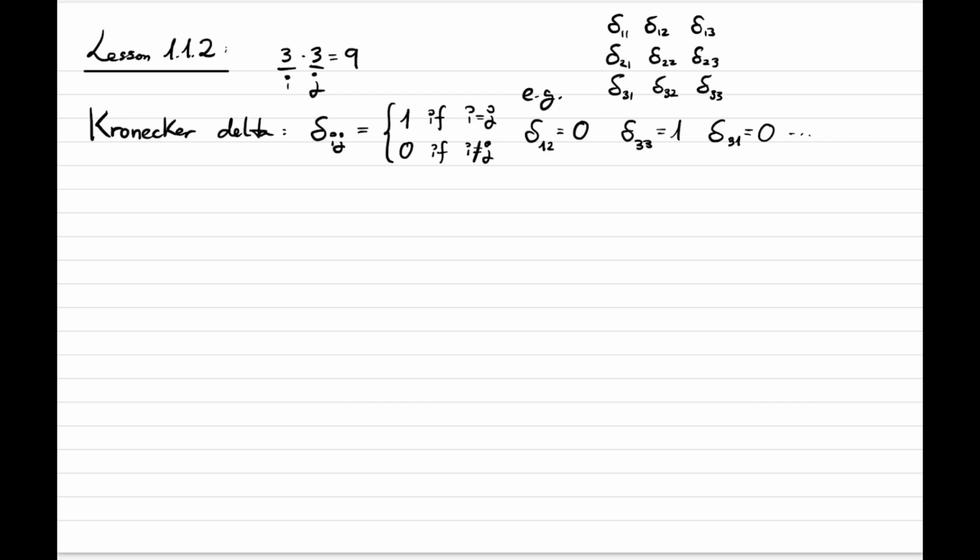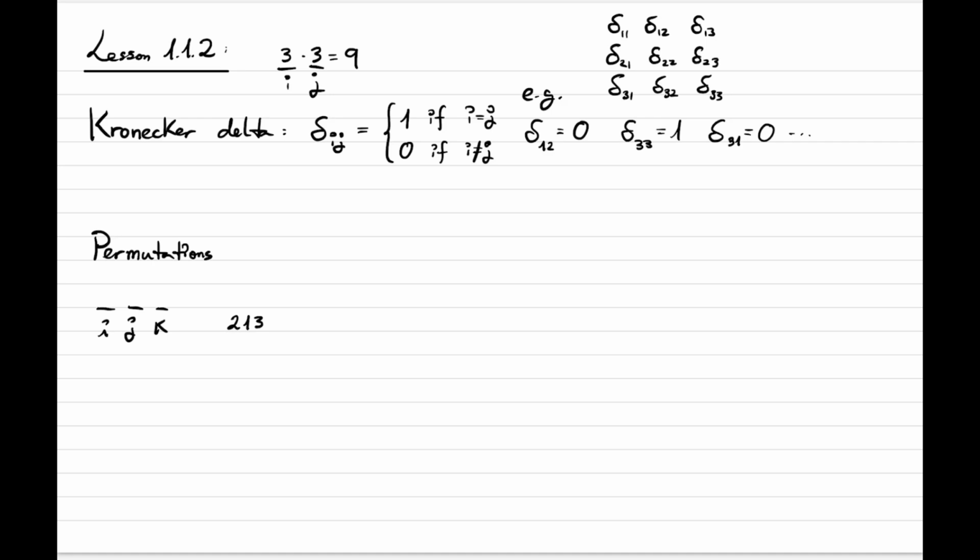So, to learn about the next object, which is, spoiler alert, the Levi-Civita symbol. Well, it's not a spoiler because it's in the title of the video, so anyways. We need to learn about something which is permutations. Let's say that I have 3 slots, okay, i, j, k, and I want to put some numbers in there, of course from 1 to 3, but I don't want the numbers to repeat. So, for example, if I put in the first one the number 2, then I can write the number 1, and then I cannot repeat the 1 or the 2, so we are only left with the number 3. Okay, so let's see how many possibilities we have with these rules.